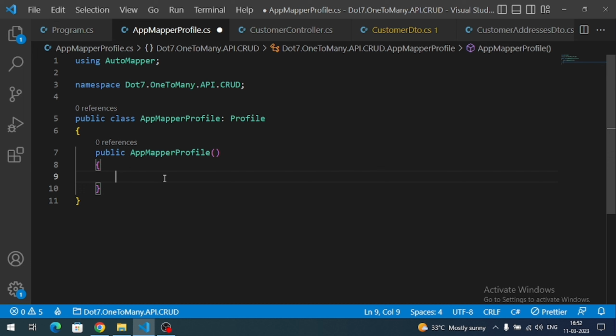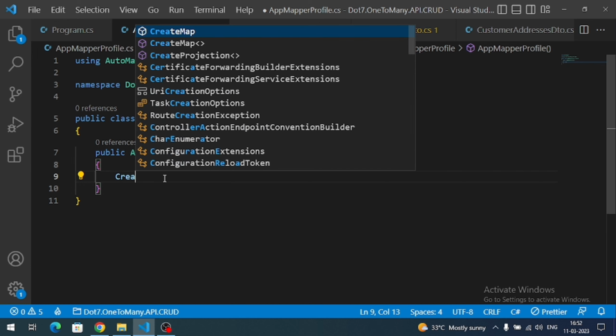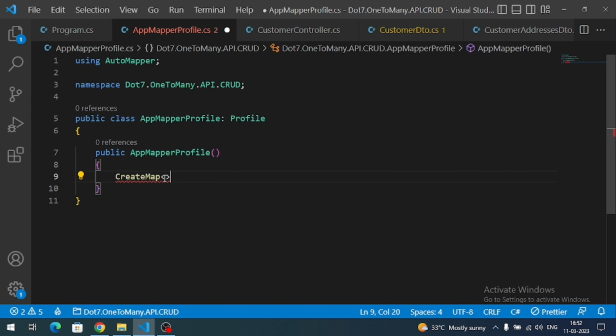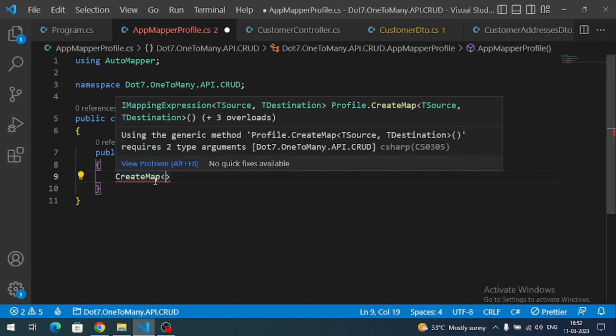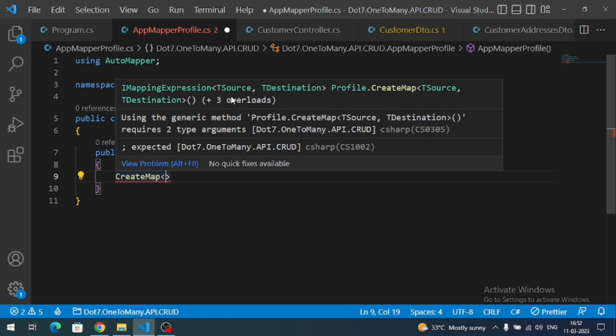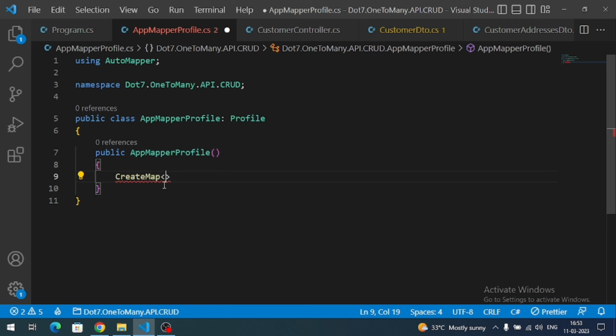To create the map, you can use CreateMap, and here we have to specify which object is source and which object is destination. In our case, DTO is source and entities are destination, right? If you hover here, you can see the first type is source and the second type is destination.